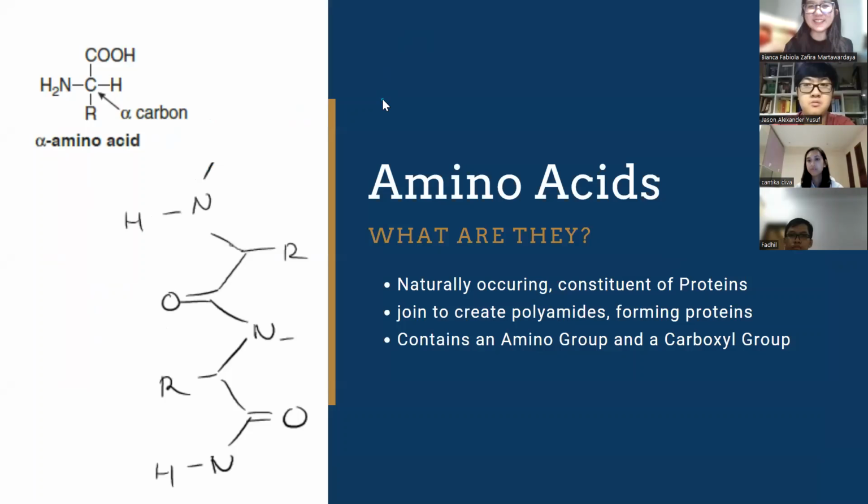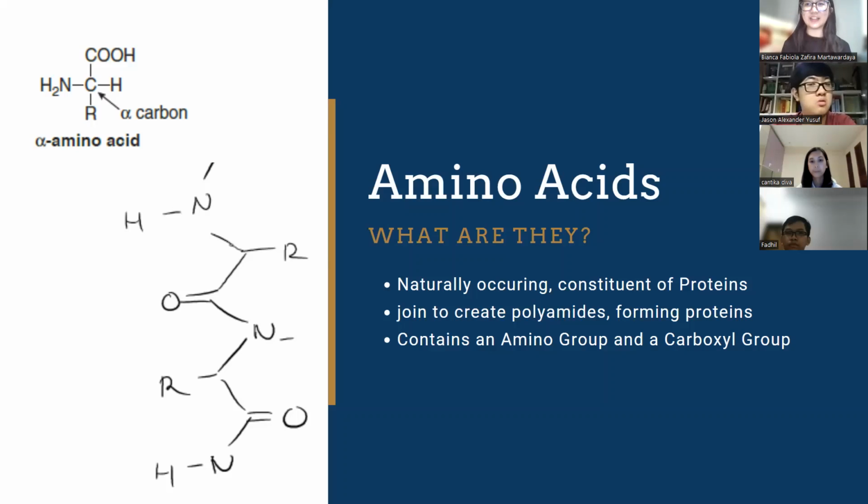All right, so let's start first with amino acids and their general structure. What is an amino acid exactly? Amino acids are constituents of proteins. That is, when multiple amino acids combine together, they form proteins and they help our body functions. As per their name, we have an amino, which is an amine group, and an acid, which is in this case a carboxyl group.